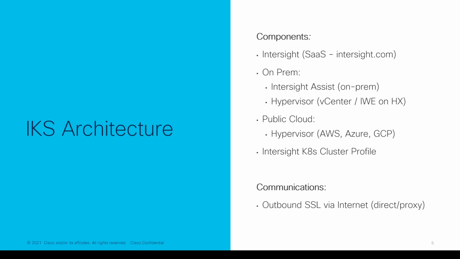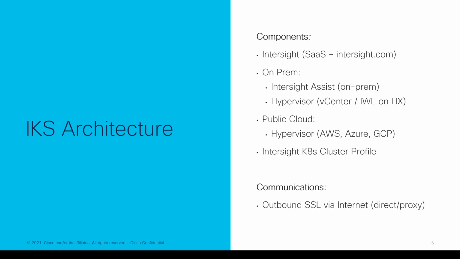Now, what you'll do for on-premises anyway is to deploy an Intersight Assist appliance, and you typically deploy one of those per data center, and what you do is you claim it from Intersight, and that establishes a permanent WebSocket communication or a tunnel from intersight.com down to your Intersight Assist appliances that reside in your various data centers. Remember, you're going to deploy one of these per data center, and then it'll be used as a reverse proxy to speak to any third-party hardware or software that resides on premises, so things like vCenter.